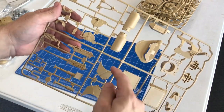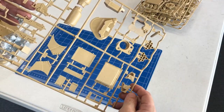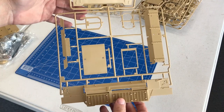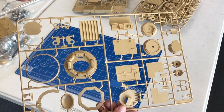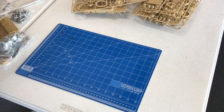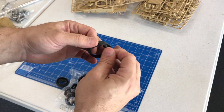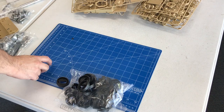Here's some of the sprues. Here's the recuperator I was telling you about, as well as the 50 cal and the 30 caliber machine gun, the smoke grenades, and some of the back end of the tank, as well as some of the other pieces. What I'll do too is take some regular shots of all these sprues if you're interested. Right after I'm done talking here, you'll be able to see all those individually. And you get a big bag of the rubber tires. These have to be cut out, which when I first got the Jagdpanther kit, I was a little worried about. But as you can see, this just pops right off here. So you get a real nice finish just to pop right on the road wheels.